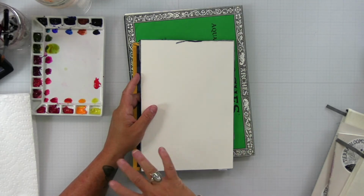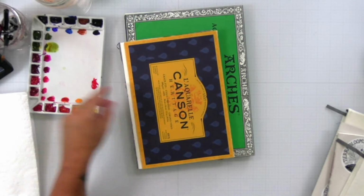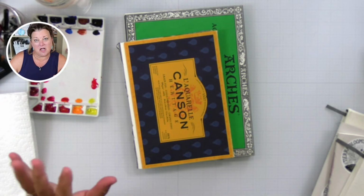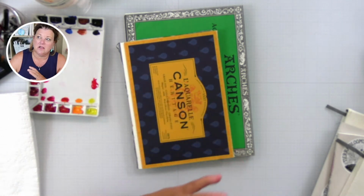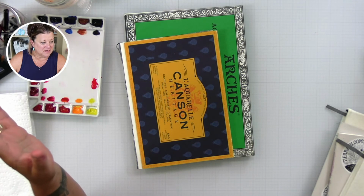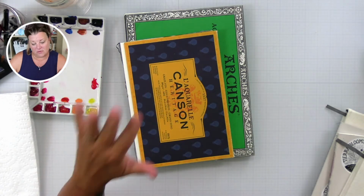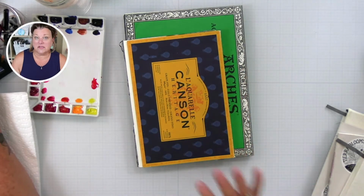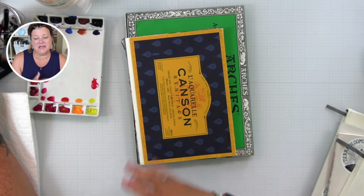Now, I have a class in my classroom. Many of you know, I see a lot of familiar faces this morning. I have a class called Watercolor Wonderland at craftyourjoy.com. It is my super extended watercolor course, the biggest course I've ever made. I see many familiar names in here who are in that class, and it is a self-paced kind of class. Take it at your own time. But in that class, I really went into super duper depths about paper, about paint, about all those kinds of things.